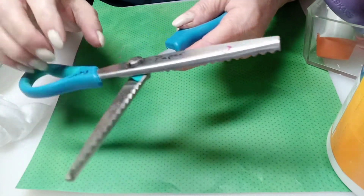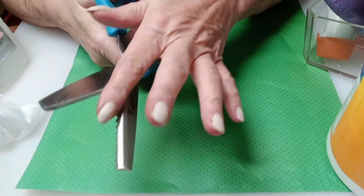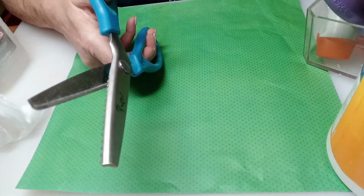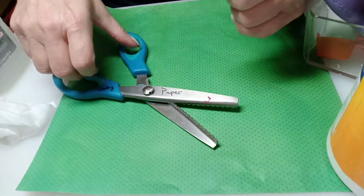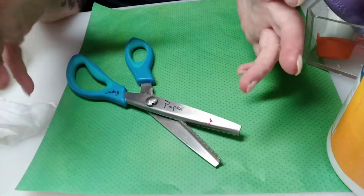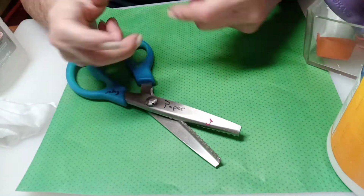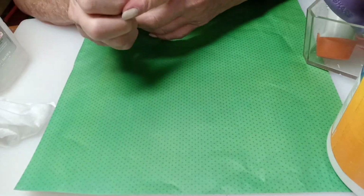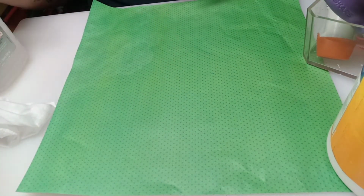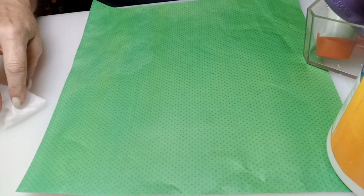And so I actually have a cheap pair of pinking shears that I use more than these. These kind of have a really big tooth on them, so I don't use these as much as I do the cheap ones. And I have a whole container of cheap scissors. My mother used to decorate with a lot of ribbons and things like that, and so she bought this huge set. I think it was about 20 different pair that were in some kind of container, and I think she got them for about $10 or something. So they're really, really cheap, but they work. And when they start getting dull, I sharpen those the same way. I think taking care of your supplies is just paramount to making them work.